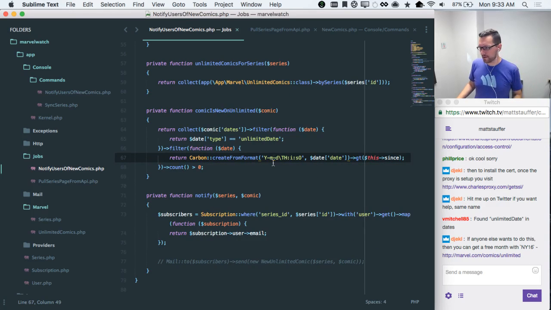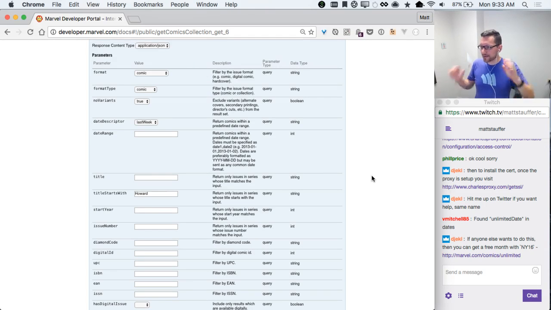So yeah, that's it. I know how to get that date from the result. There's a lot of interesting stuff we can get from the result, but by the time we get the result, I don't need it. The problem is, imagine 100 people using this app, each of which is subscribed to 50 series. That means every single night this runs, let's say they're 50 unique series, that's thousands of queries to say, give me every comic for this series and then run through all of them. And I'm worried about running into rate limiting issues.